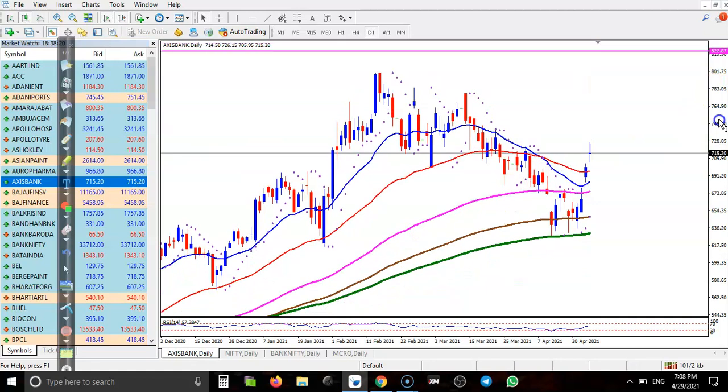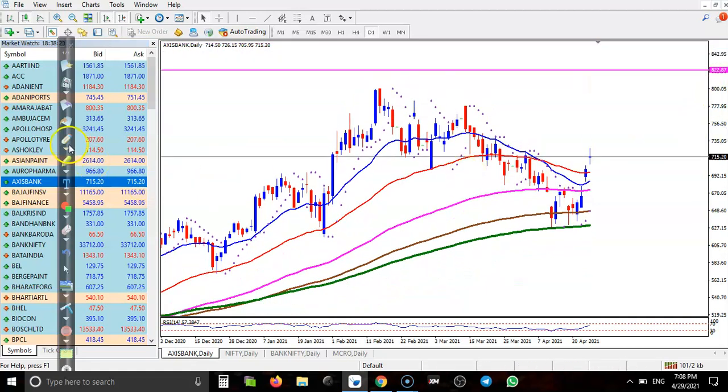Yeah, this one we were looking for buy after breaking this 50 moving average. Here I can see price just opened a gap up and formed a doji pattern, so I'm expecting the price will give a correction, because they formed a doji pattern, we need a correction. If price gives a correction and forms any buy signals in a small time frame, then definitely you will look for buy.